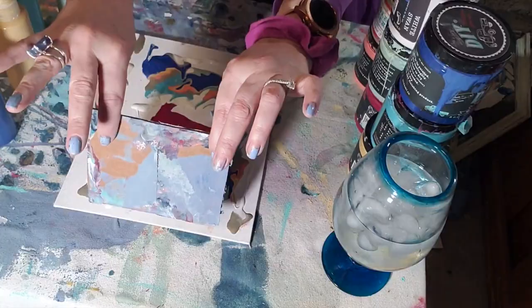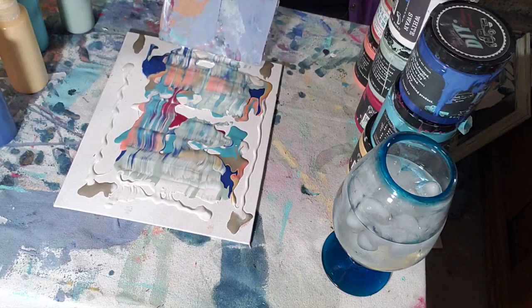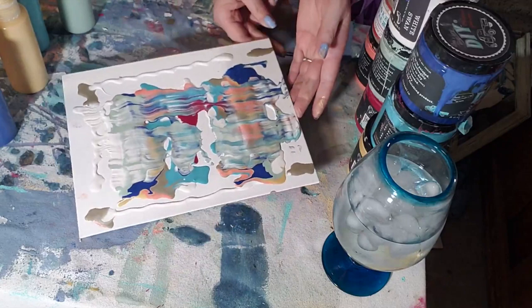This is called the swipe technique. I basically just take a piece of cardboard or anything that has a flat edge and swipe the paint.